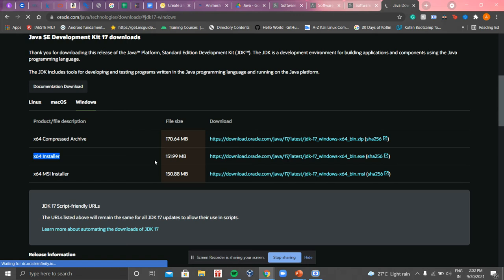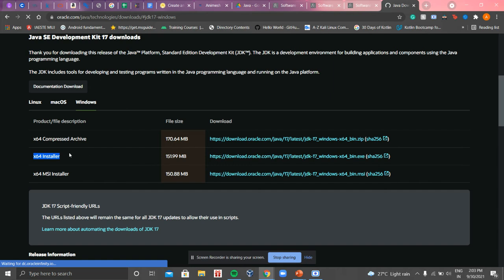Now you may ask, since Java is platform independent, why is the JDK different for Mac OS and different for Windows? I'd like to tell you that when the Java compiler compiles the Java code to bytecode, this bytecode is platform independent, whereas the JVM that executes the bytecode is platform dependent. Since the JDK is a set of tools, it consists of the JVM specific to the OS. So, JDK is platform dependent because of this JVM.